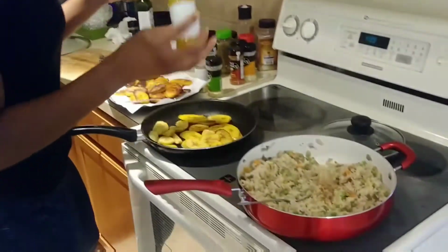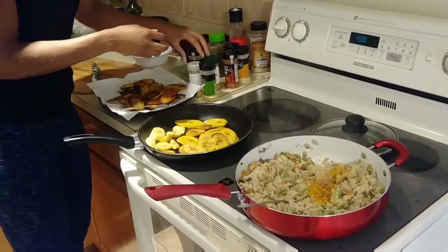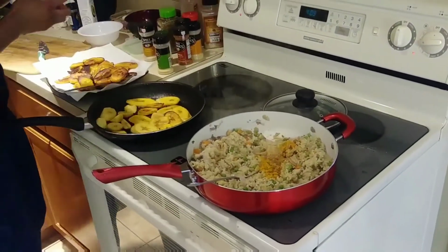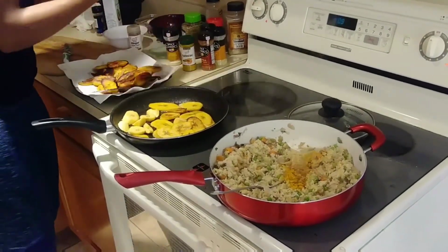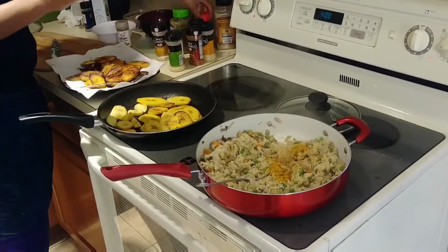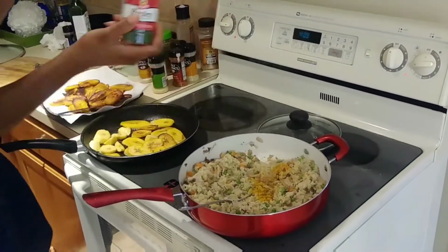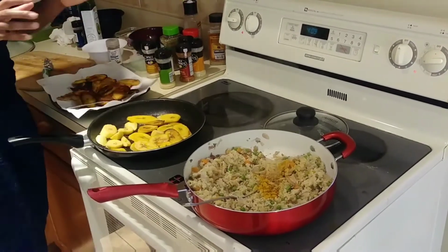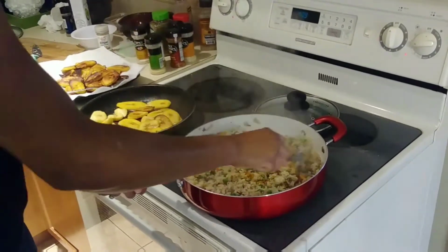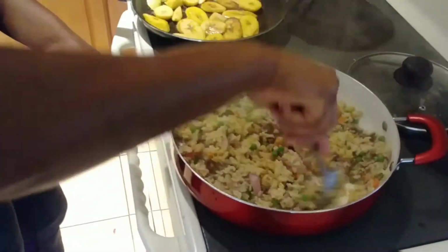Some turmeric. I put turmeric in pretty much everything, right? I love turmeric. And some ginger powder. Ginger's good for these type of foods as well. Garlic. That's 2 to 3 dashes of garlic and parsley. 5 to 6 dashes of parsley. And depending on your taste buds, you can add more or less seasonings. Give or take. But don't overgive. I know how some of y'all are.